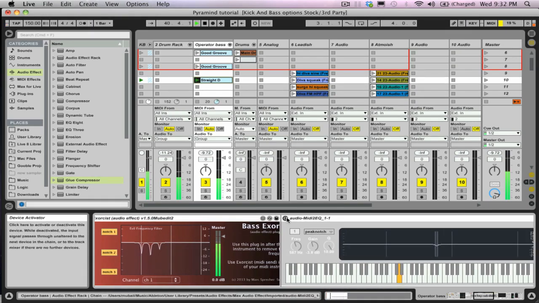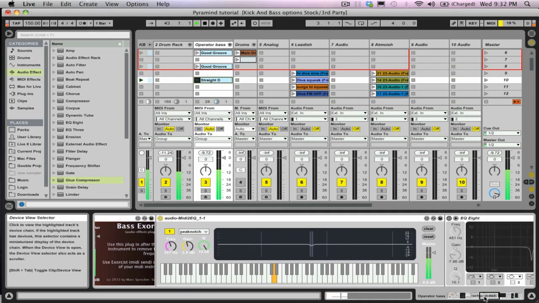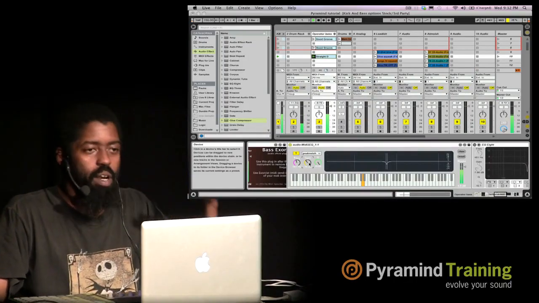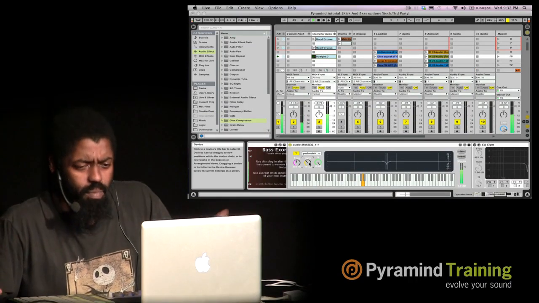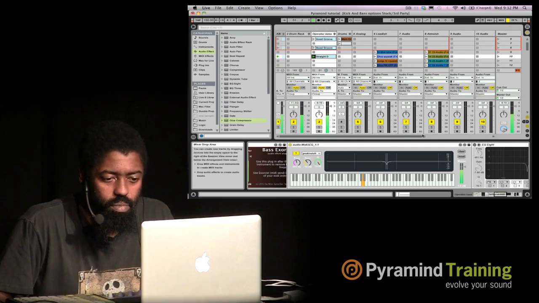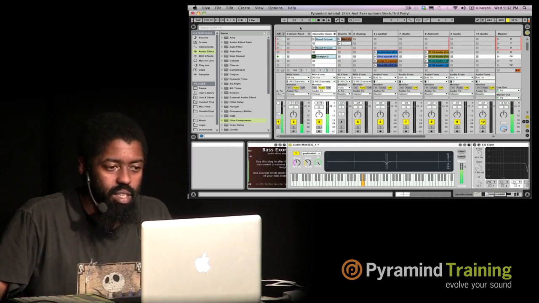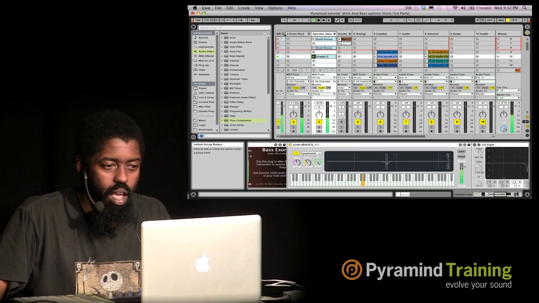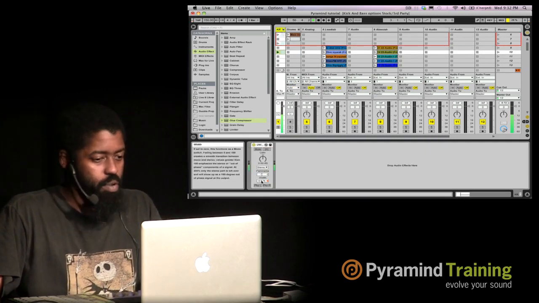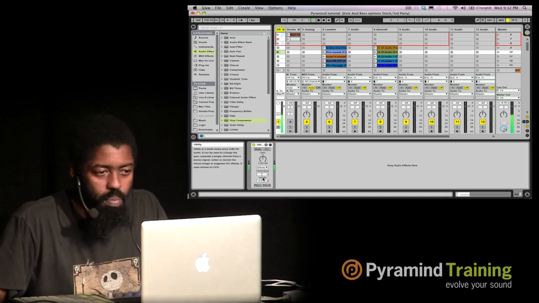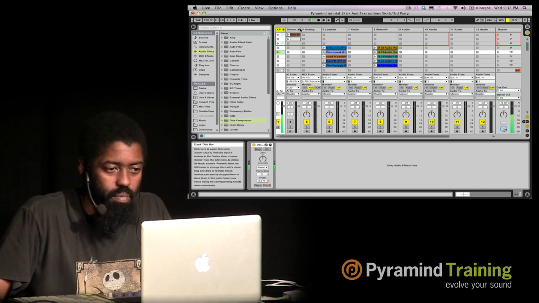So I have got this thing to notch out just a little bit of mud around the 500 hertz range. By pulling out that little bit of mud, it accentuates the other frequencies that haven't been cut and provides a little bit more sense of force. So that's kick and bass. Right now it's being routed to just the channel where it's turned into mono. There's no further processing on it currently.